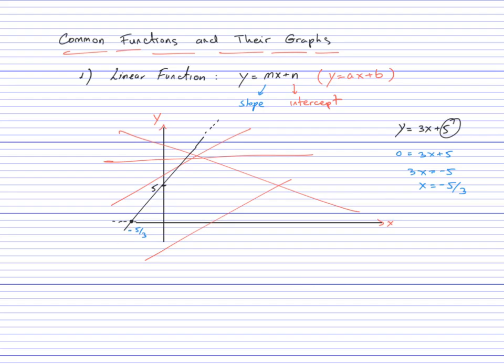Now it's very important to understand that that's not a linear function. Why? Because it's not a function. Why is it not a function? Suppose that here it's 3. It's not a function because for x equals 3, we have infinite outputs. And if you remember, we said that if it's a function, any input has only one output. In this case, for x equals 3, we have, for example, y equals 5, 6, 7, and so forth. So of course, that cannot be a function. Okay, let's continue with more common functions.